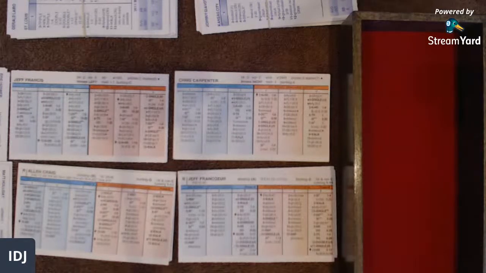Are they going to hold them is the question. They will hold them. Are they going to hold Pujols? No, they will not hold Pujols. That is a 4-10 versus a right-hander. 4-10 is a strikeout. So Francis gets the big strikeout.